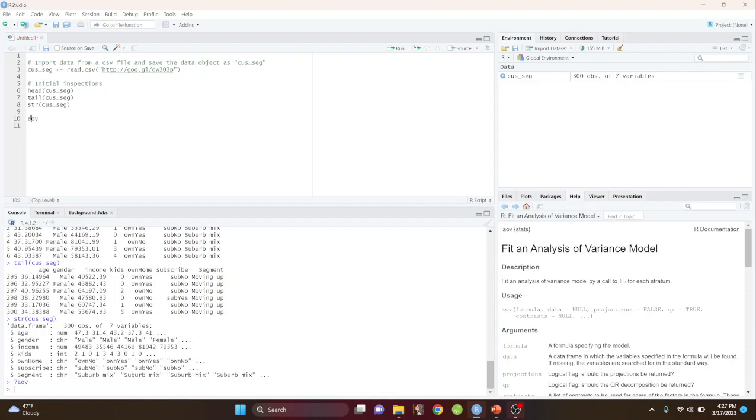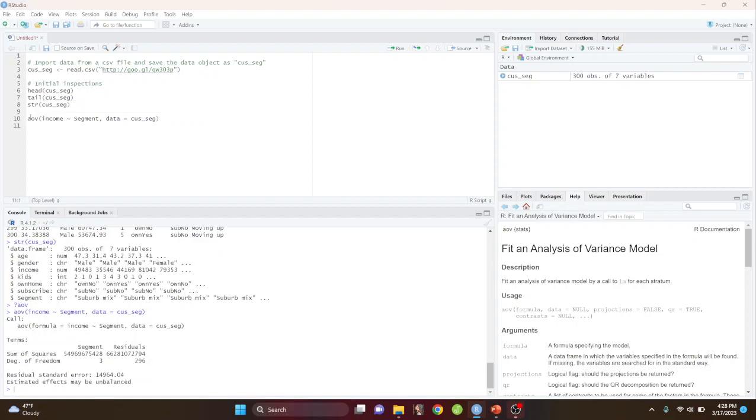I'm going to pick income. We want to find out the average income of this data set across the segment. The data we're going to use is the customer data set.